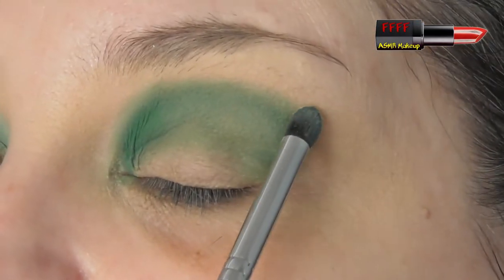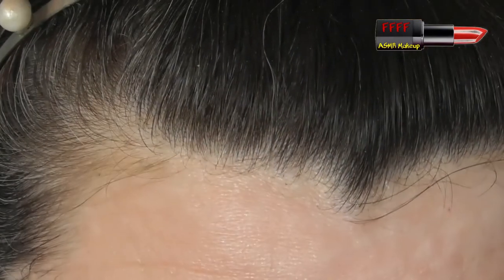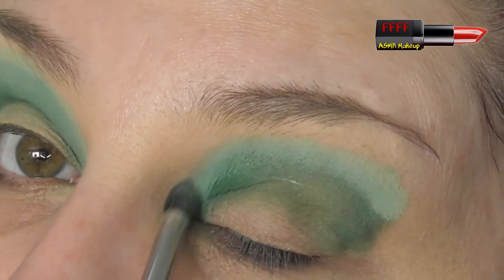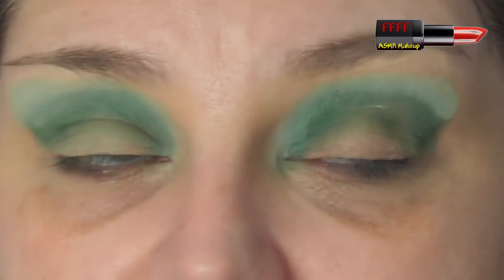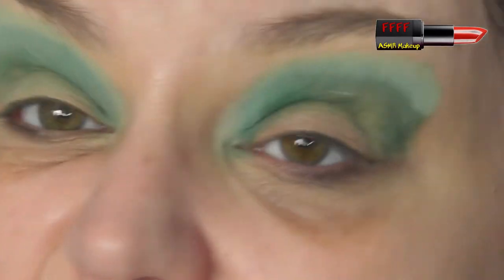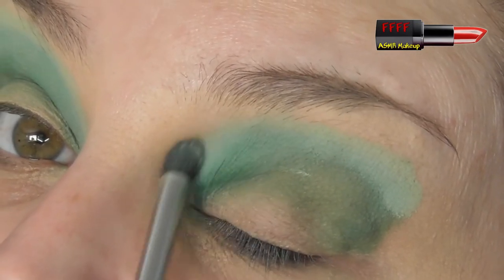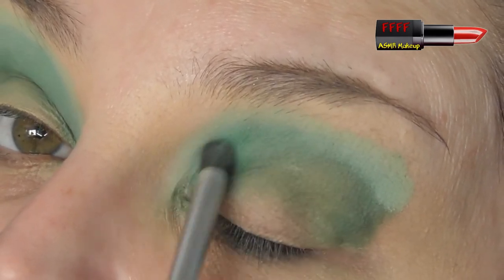Right, so, exactly the same procedure this side. Overlap to start with, and come all the way along. I like to bring mine sort of down here as well, again, just because of the shape of my eye. I'll deal with any overrun here with a pad with micellar water on, and then when I put my foundation on afterwards, you're not going to notice. But I'm just going to gently blend the edge of that first. That's blending so nicely together.